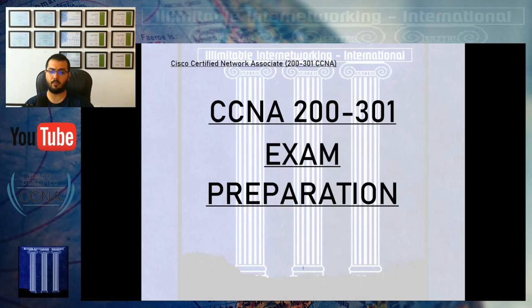CCNP routing and switching. For the arch exam I failed it twice, and not barely actually, I scored 916 almost in the third attempt. That was actually because of some questions that were not mentioned in the blueprints of Cisco. A bit of questions were not mentioned at all in the official study guide, in the book of Cisco. Sometimes these things do happen.